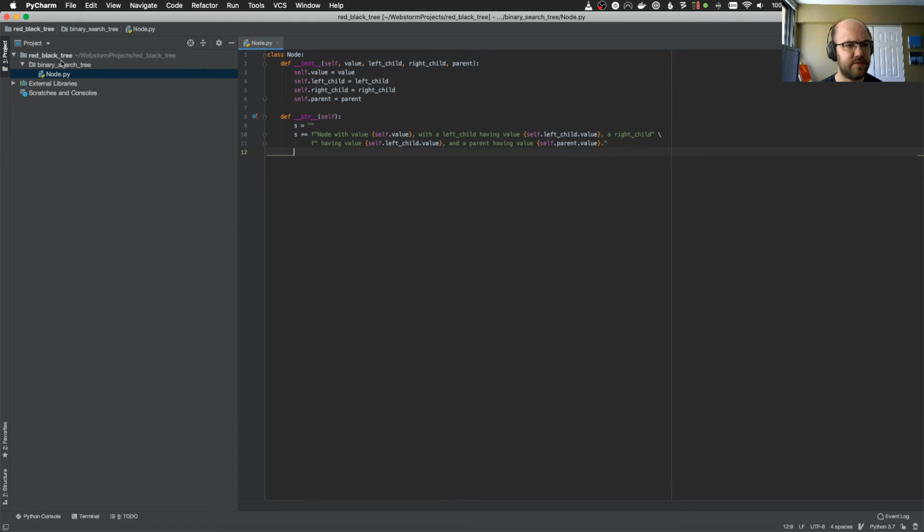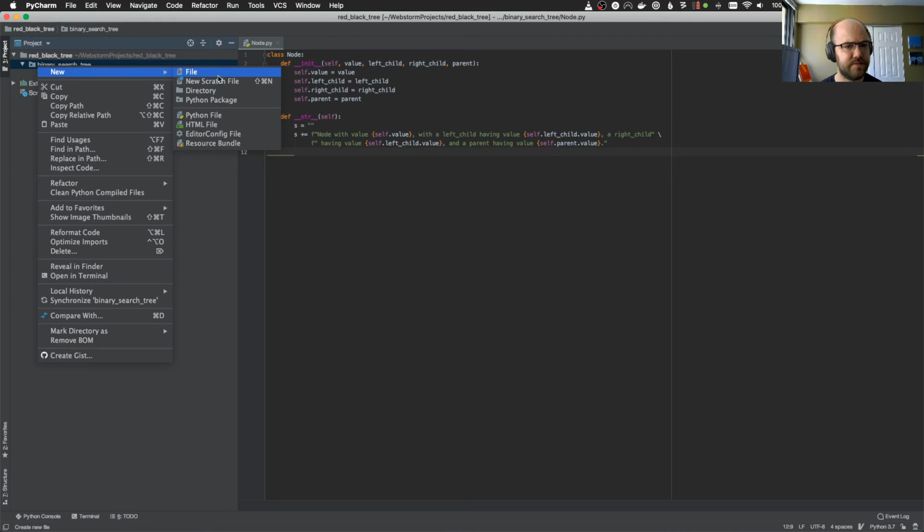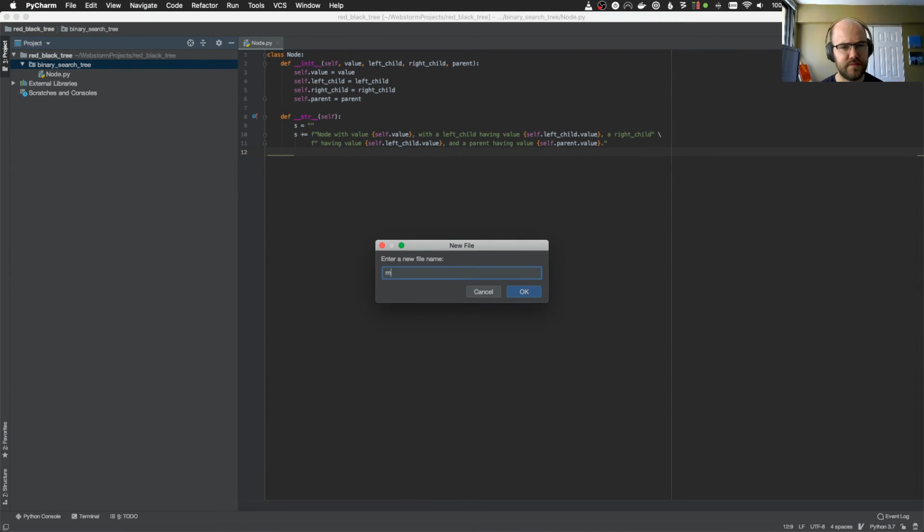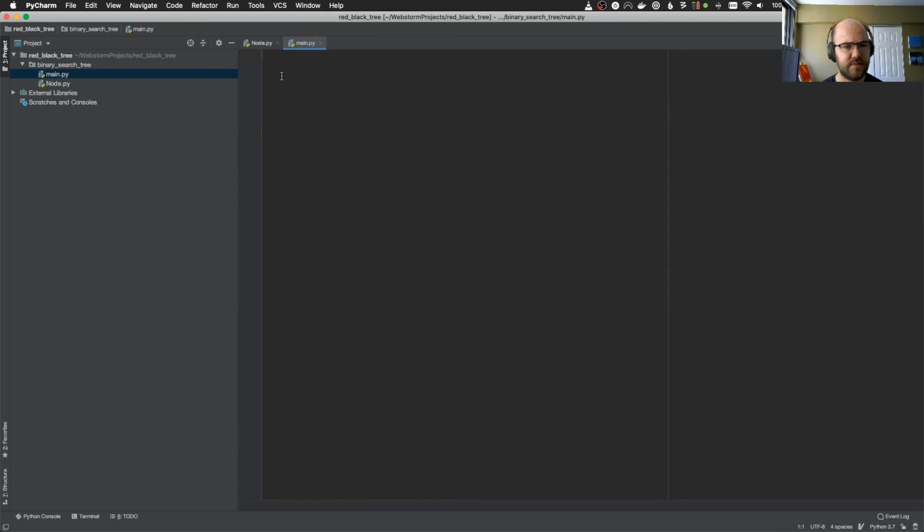Okay, now let's just test this basic stuff. Import binary search tree dot node. I want to do from import node.